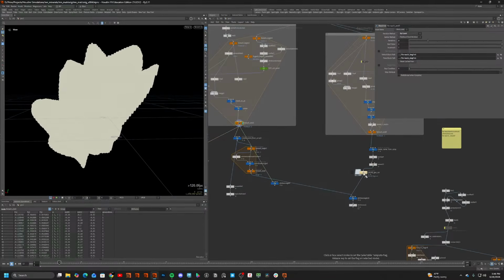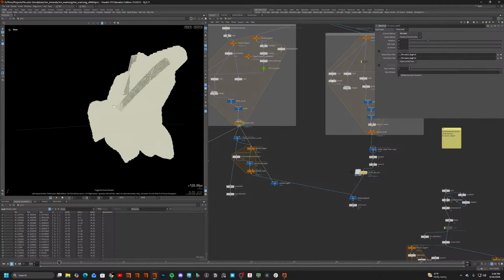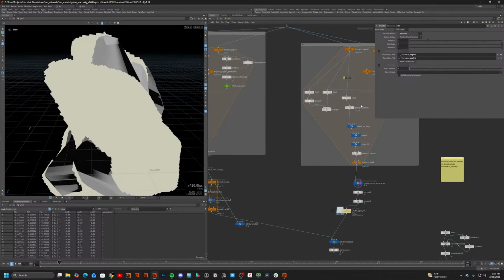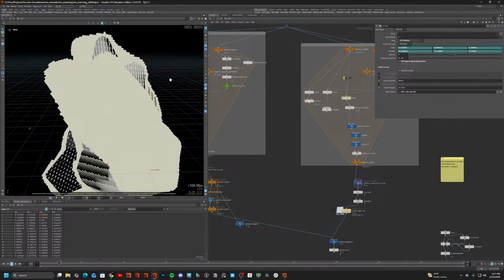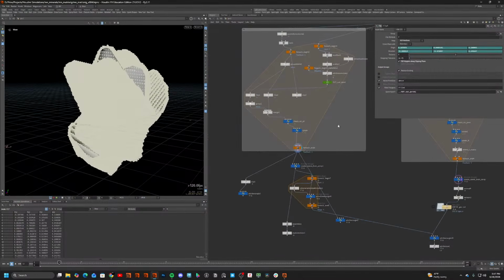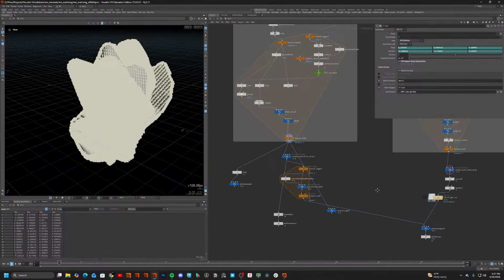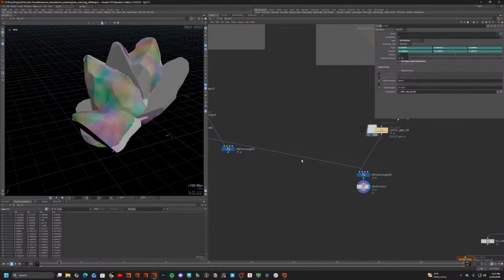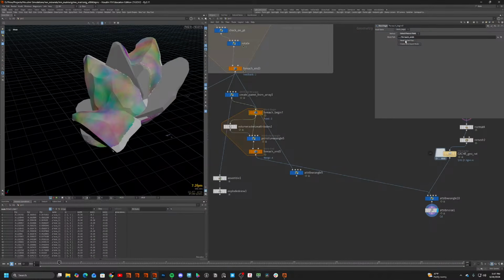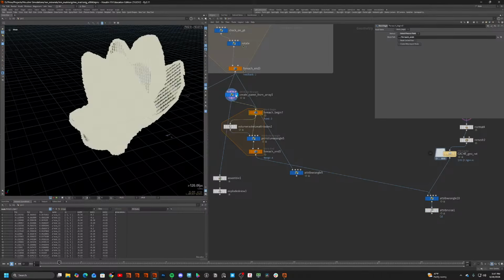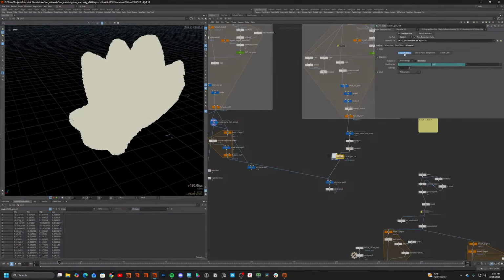It's that, right? Or did I change the distance? Yeah. So now it should be fine. Just need to save it again.